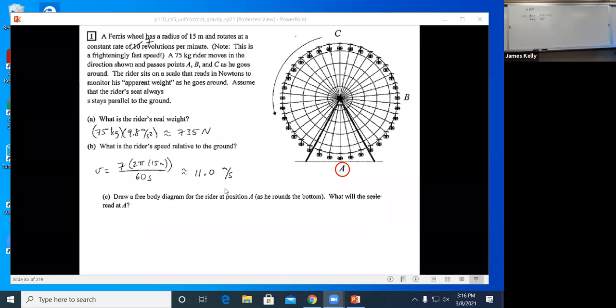How large is the seat's friction force on the rider? Is there a friction force necessary on you as you round the bottom in order to keep you in uniform circular motion? So you're going to do A, then repeat for C, and then repeat for B as you're rounding the side there. So try those. I'll give you enough time so it seems like everyone's gotten through the first of those three parts, which is part C, which refers to position A, strangely enough.